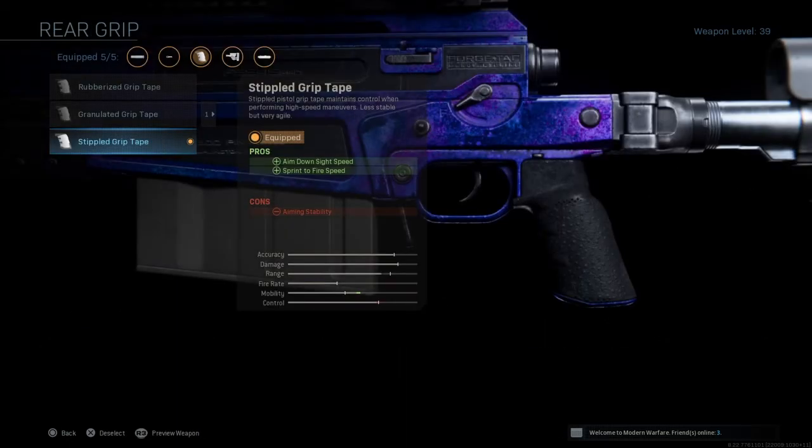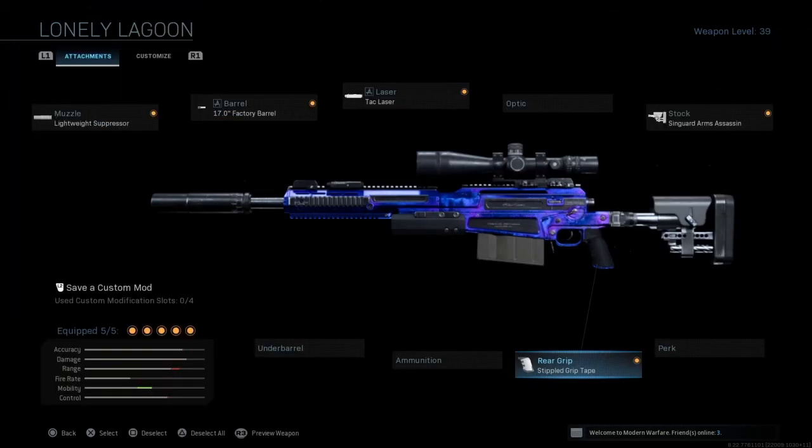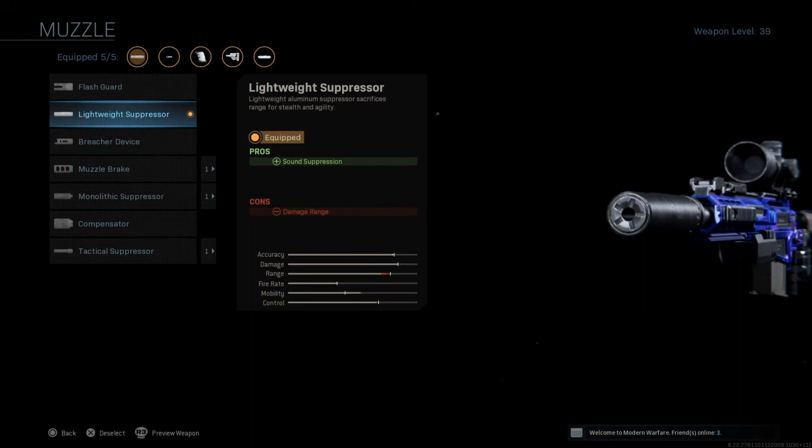And then I think the most important attachment here would be the stippled grip tape on the AX50. Not only does it increase your ADS speed, but it also increases your sprint to fire speed. The big key with sprint to fire is that's basically the time it takes for you to go from sprinting to firing your weapon. Obviously, if you're moving around a lot, sprinting a lot, coming around corners really fast, you're going to want to speed that up as much as possible, and that's basically what the stippled grip tape will do.